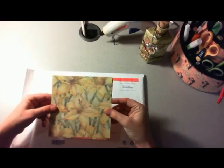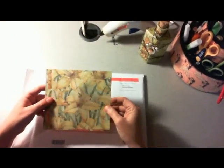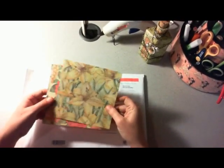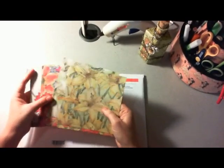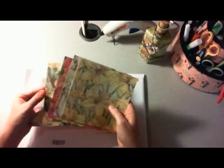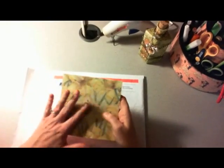The first thing I'm going to put in is some pattern paper, and for paper, it has to be at least 6 by 6, and you have to send in 5, and it has to be good quality pattern paper, no cardstock. So this is actually more than 5. This is the whole Cottage Garden Tim Coffey stack. So just in case somebody in my group doesn't have it yet, you can never have too much Tim Coffey paper. So I'm going to take that and put it into a baggie.